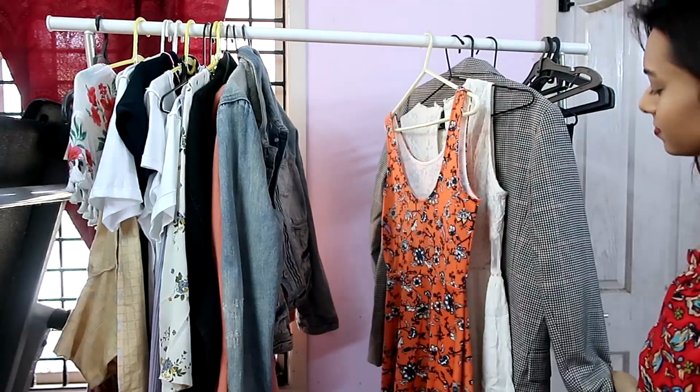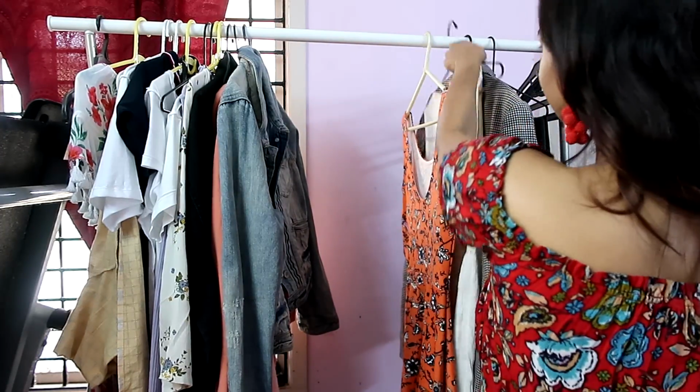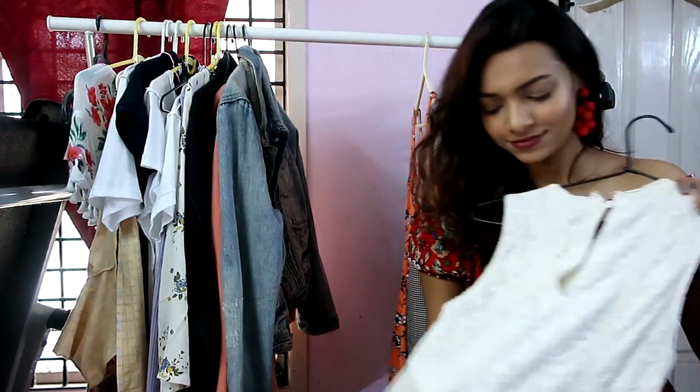This entire wardrobe decision is all about tricking your mind into thinking that yes, you do have that piece of clothing in your wardrobe, because honestly you do have that piece of clothing in your wardrobe. In my closet you will always see that my blazers and my fancy dresses and all of those things are separated from my regular side. So at the end of the day I just have to go through those 10 party options instead of going through my entire 50 options. Those were my 10 tips.